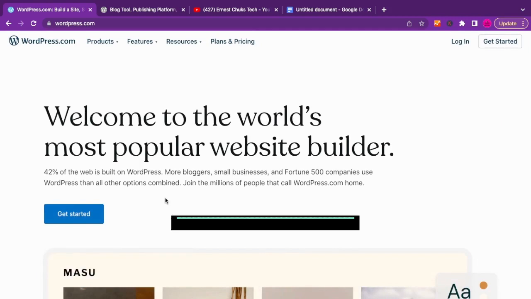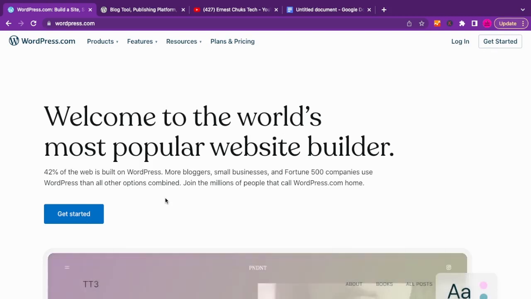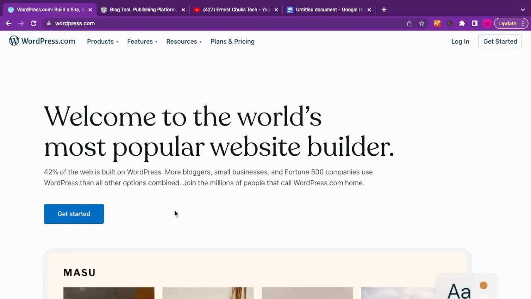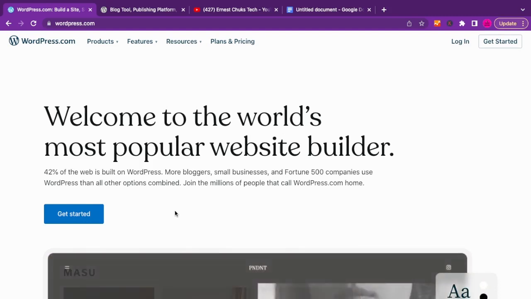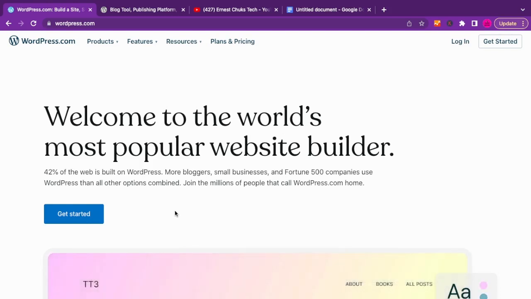So when it comes to customization, WordPress.com offers limited customization options, right? So users can only choose from a selection of pre-made themes, but they cannot upload their own themes or plugins. When you go over to themeforest.com and get a WordPress theme right there, you cannot install it from here, right?